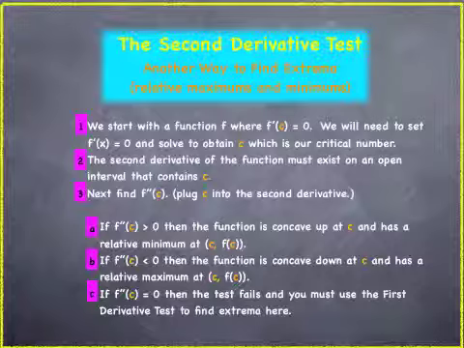And then in C, that is our third scenario, here the second derivative at c turns out to be 0. If that happens, our test fails, and that means we're no longer able to use the second derivative test to draw any conclusions. However, we can then use the first derivative test and figure out what's going on using that test.